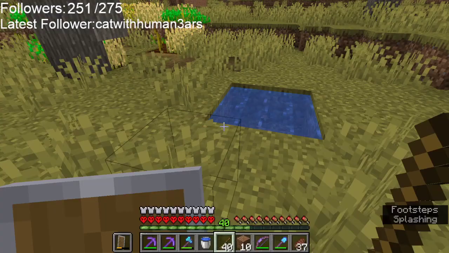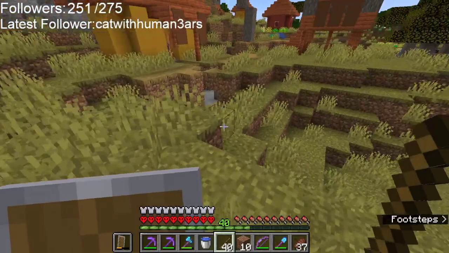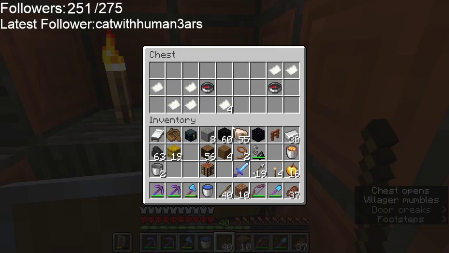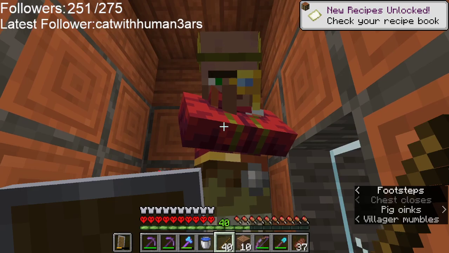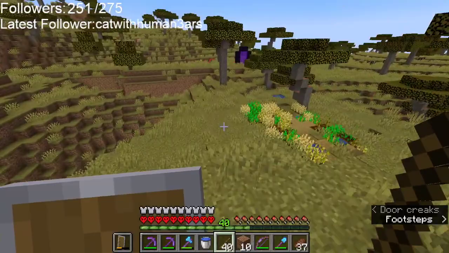I could go raid the village more while I'm waiting for them to grow up. Is that what you want? You want me to need something to do badly enough that I'm looking in a village and finding things? Oh, a compass. Whoa, I've never picked up a compass before. Yeah, what are you gonna do about it? I'm taking your compass and I'm getting out of here. Ooh, so dangerous. Oh no, so scary.